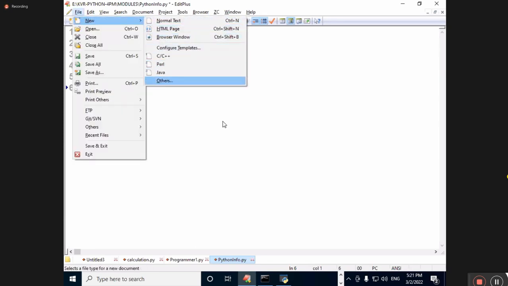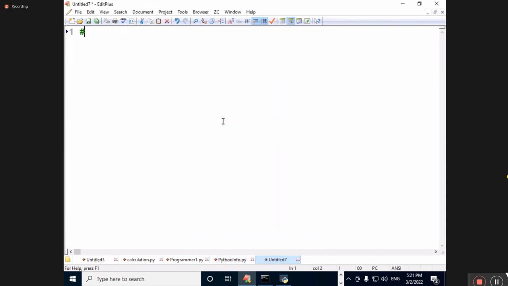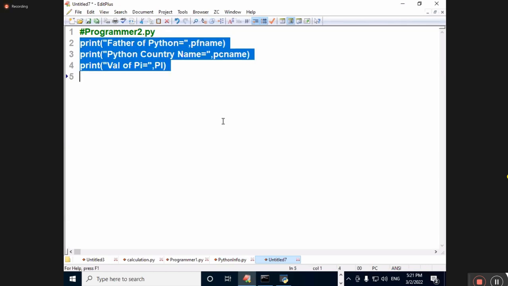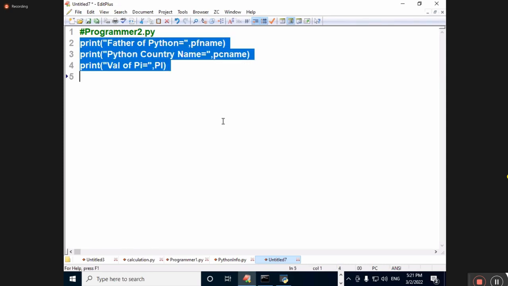Here I am saying programmer2.py, with father of Python, Python country name, and value of pi. Three things I have. Can the PVM recognize PF name, PC name, pi of some other program here?